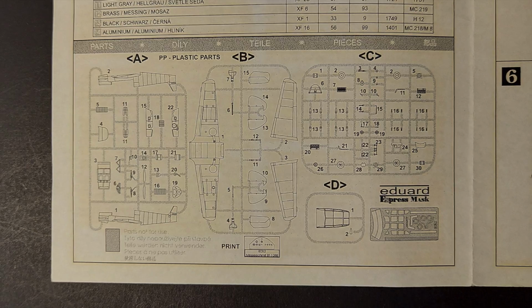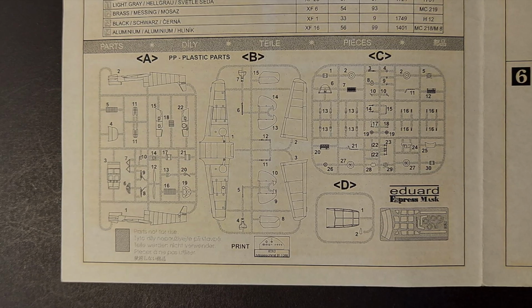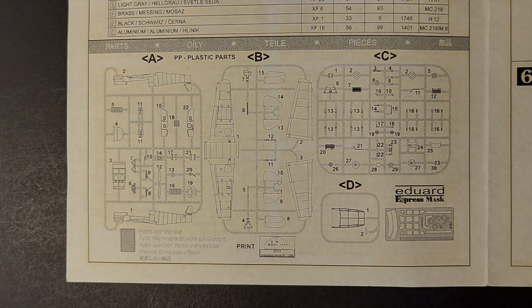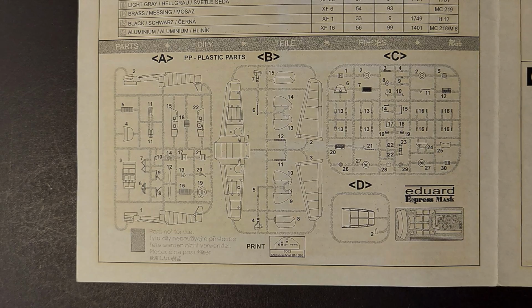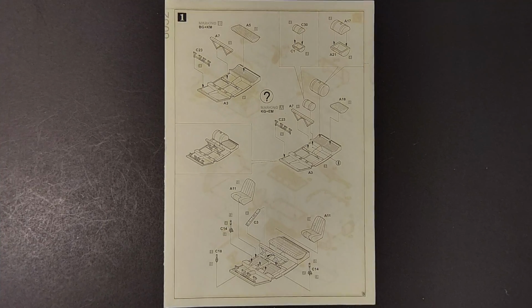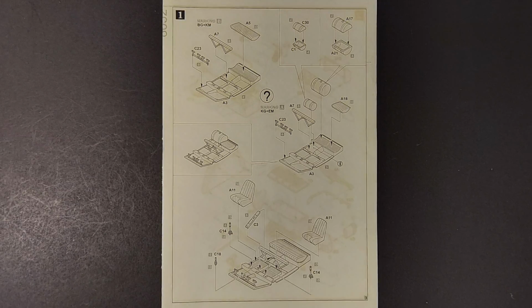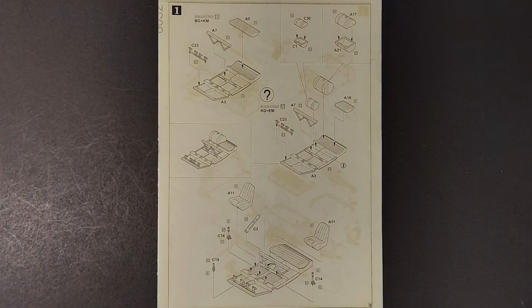Looking at what comes in the box, there are 3 sprues of plastic parts, as well as a sprue of clear parts, a set of canopy and wheel and painting masks, and 1 clear film sheet with the instrument dials printed on it. Step 1 covers the cockpit floor and seats, and there are 2 options here depending on which marking option you choose to build in this kit.